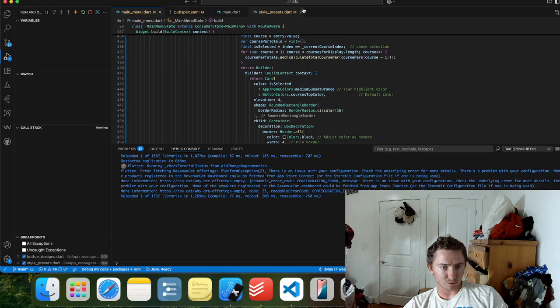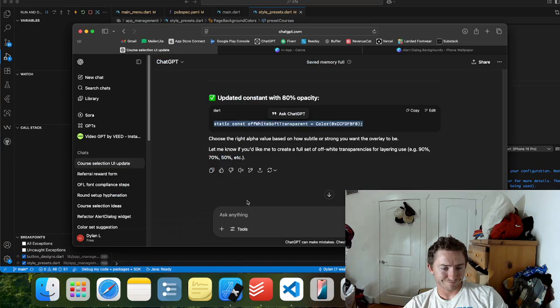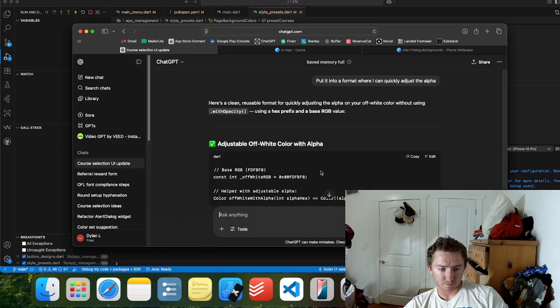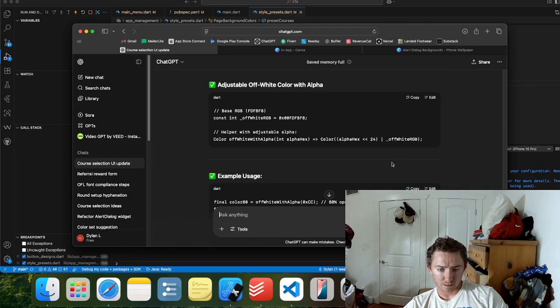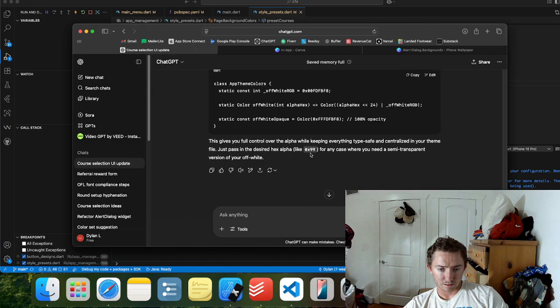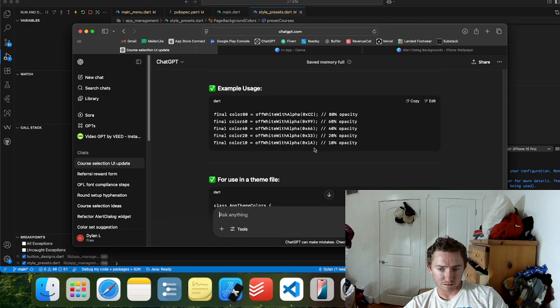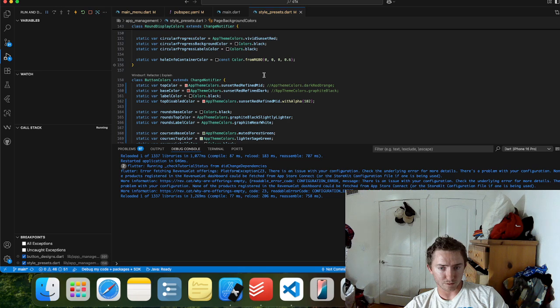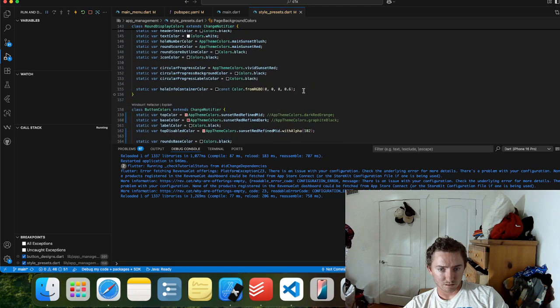That color isn't going to work for me. Put it into a format where I can quickly adjust the alpha. This is not what I had in mind. How am I doing it previously? Just do that.